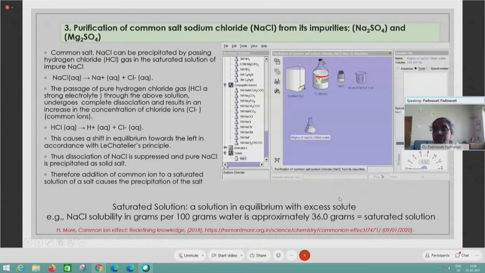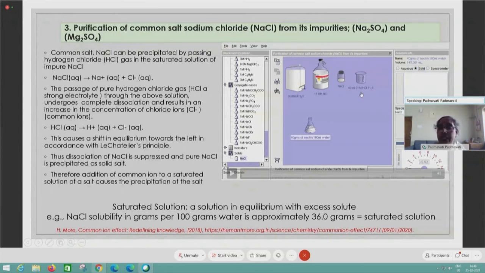After preparation of the saturated solution, I transfer some amount of HCl to this. So 11.6 molar HCl. That means high concentration of HCl, because we are passing gas here, right? Pure hydrogen chloride gas. That means it is highly concentrated. So whatever high concentration HCl solution is there in our solutions, we pick that up, and then we transfer that HCl solution into a beaker.